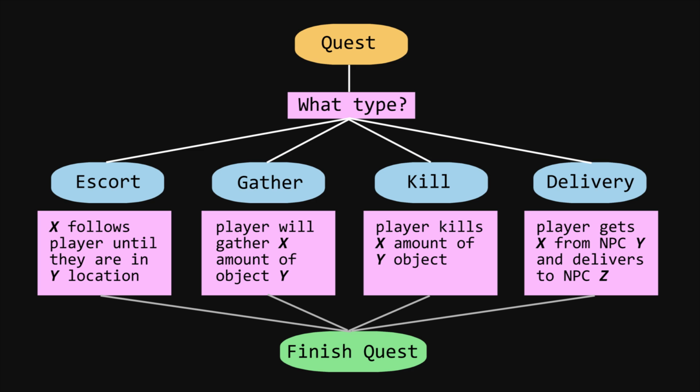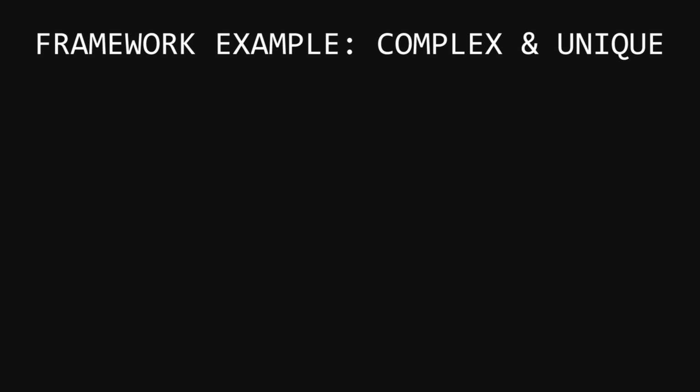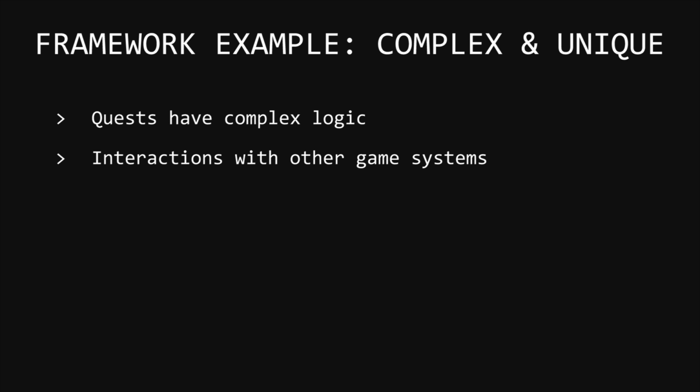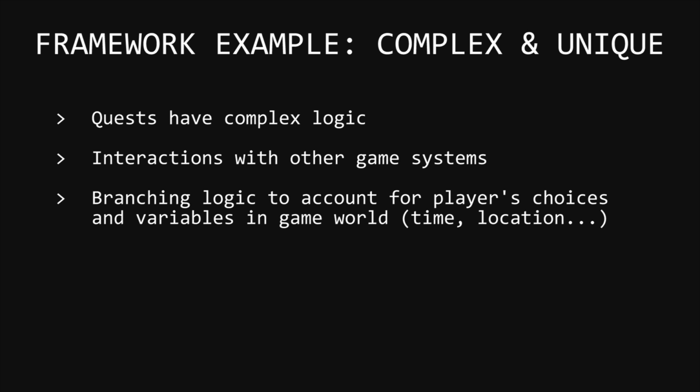On the other hand, we could consider a game where it has quests that are all very unique and require a lot of complex logic to them. So they're going to have, let's say, lots of different events in them, lots of dependencies on other systems, lots of player choices. So basically, you would have to keep looking up data to check what the player's done previously, who they've talked to. It would have a lot of stages to it, all of this stuff. So it would have to work with a lot of systems.